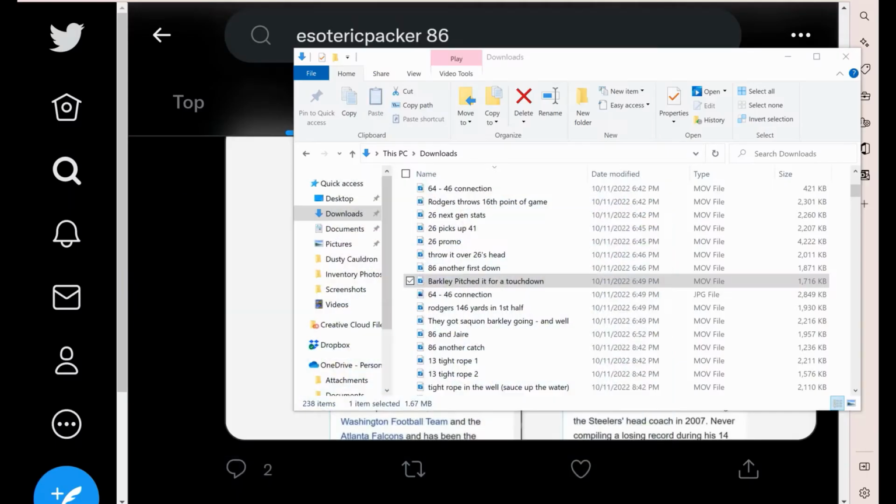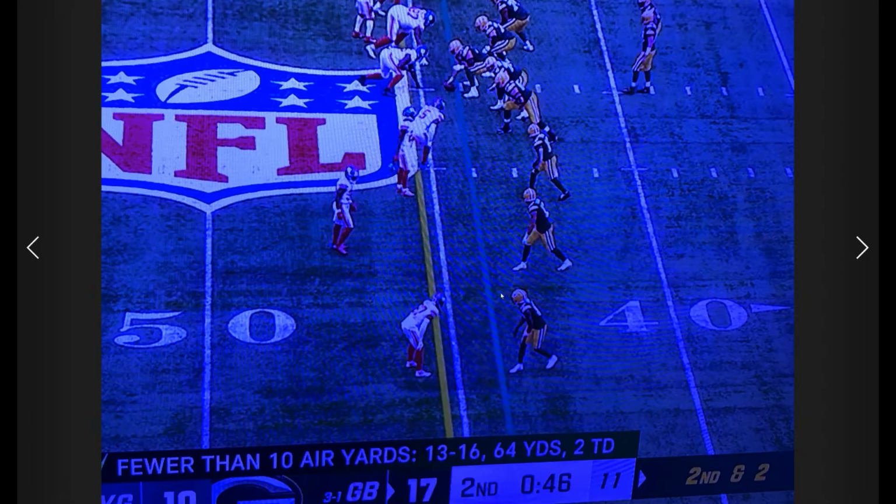And so there you have that. So now Bellinger scores. And then as you see here, the 64, 46, the 13 and 16, Aaron Rodgers, 13 for 16, 64 yards and 2 touchdowns. The 64 obviously, and they post this up with 46 seconds left on the clock. We know 46 is deficit equal in 26. We know that Daniel Jones gets his 16th win, stays at 13 losses, and stays at 26 losses all time.